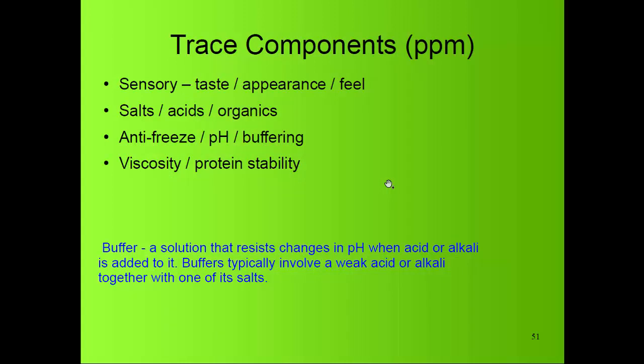There's also some trace components that are in parts per million. For instance, they help with the sensory, so the taste and feel, appearance and feel. So, for instance, we put vanilla in, right? There's not much vanilla compared to the other things, right? We add a little bit of salt. There's some organics in there. There's also some things that help it not freeze, so that the whole thing doesn't freeze, all the water doesn't freeze. And there's some trace components to help with viscosity and protein stability.